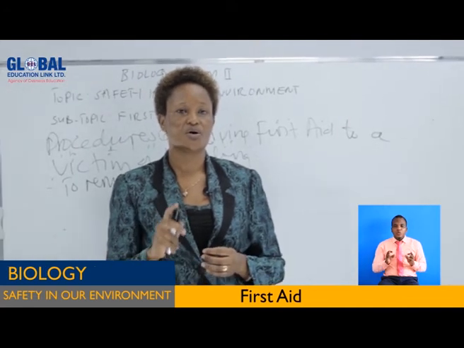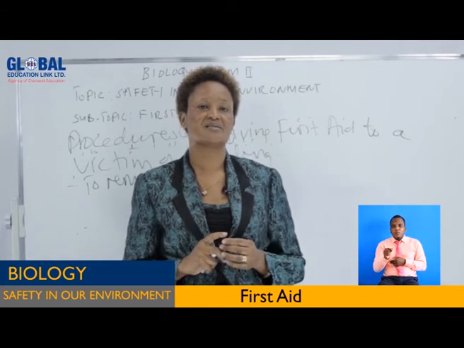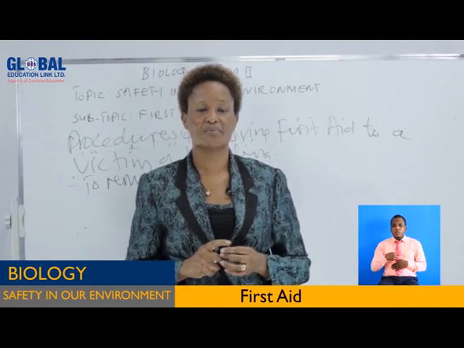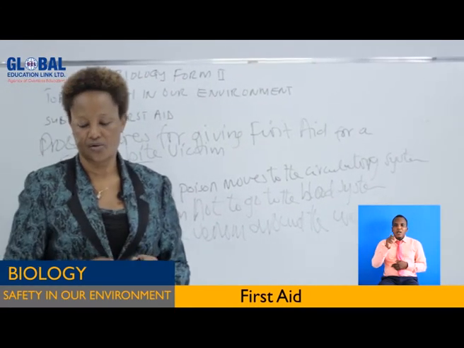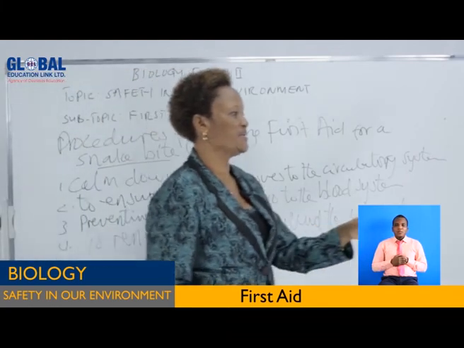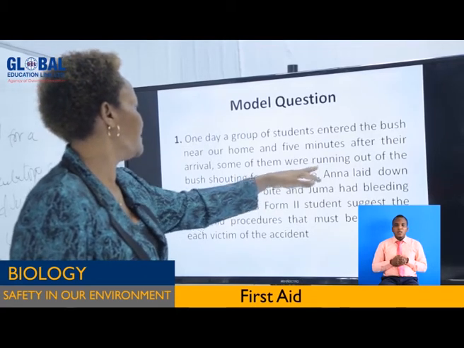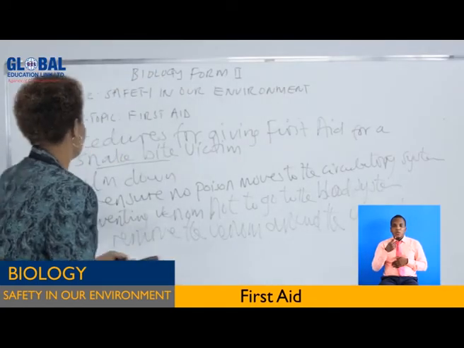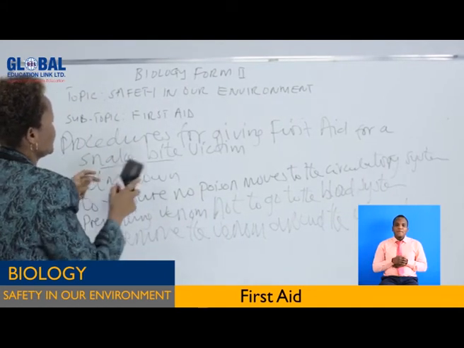Not only alcohol, also even coffee. Those are stimulants. They stimulate fast movement of the blood into the body, to the heart. As a result, it can bring more problems to the victim. We have tried to answer the first part of our question. In the second part of our question, those group of students were running out of the bush shouting for wasp bite. So, procedures for giving first aid for a wasp, for an insect bite.